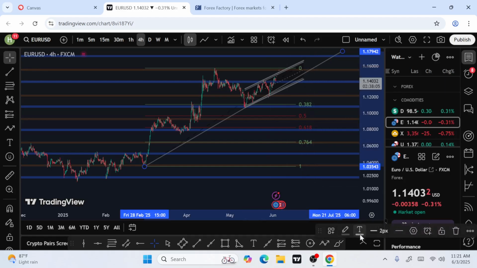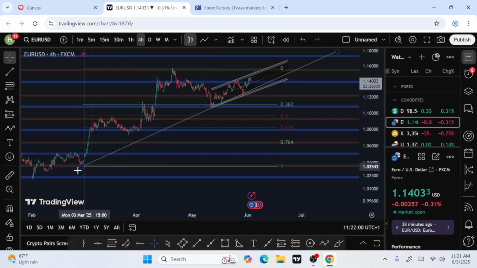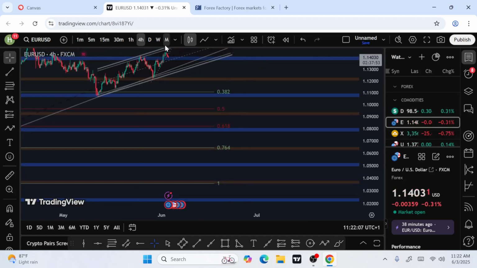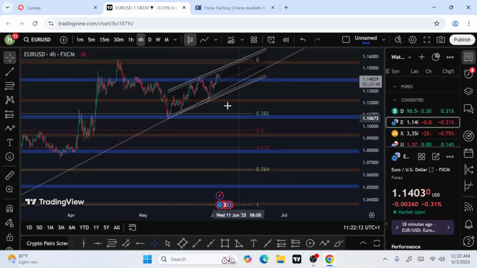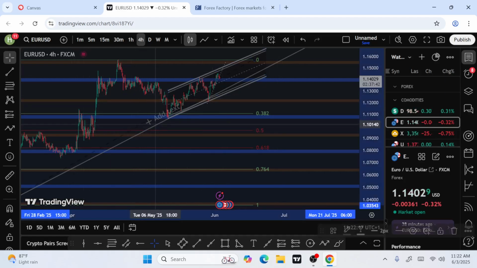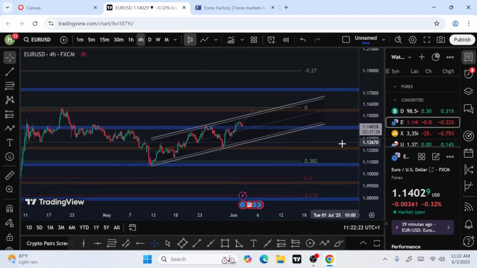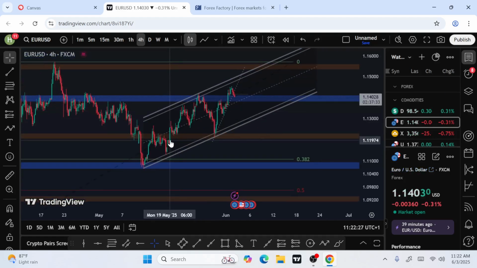When it breaks out. Now, this particular trend is ongoing. Now, do you see? It is still respecting. But I'm expecting a retracement of this. So we are still in overall uptrend. Is that not so? But don't forget, I said within a trend, another trend is happening. That is why I drew this trend. Do you see it now?